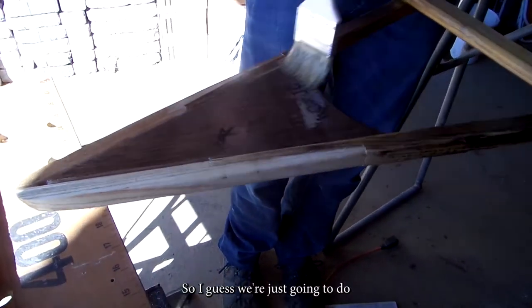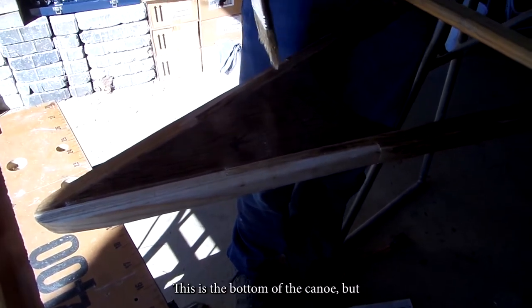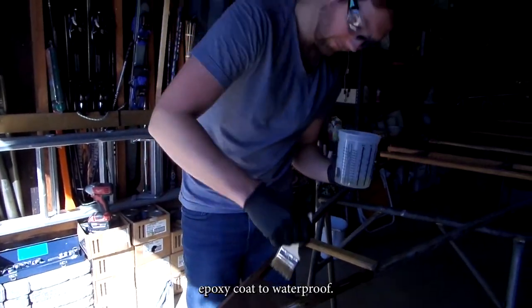So I guess we're just gonna do one full coat. This is the bottom of the canoe, but especially with the new wood we put on, do a nice thin epoxy coat to waterproof.